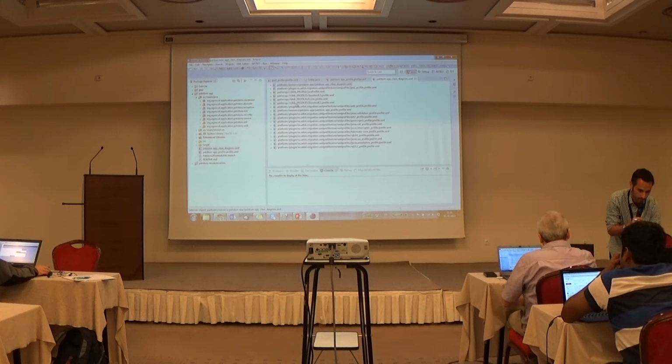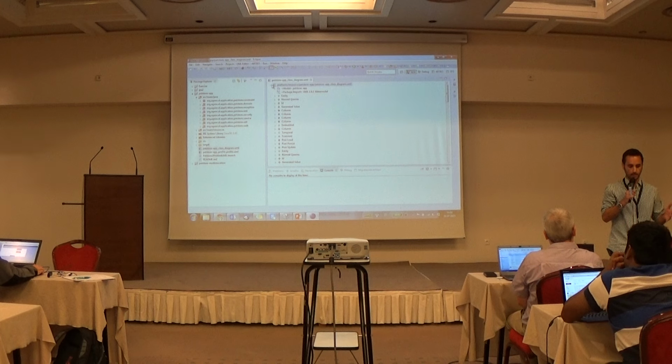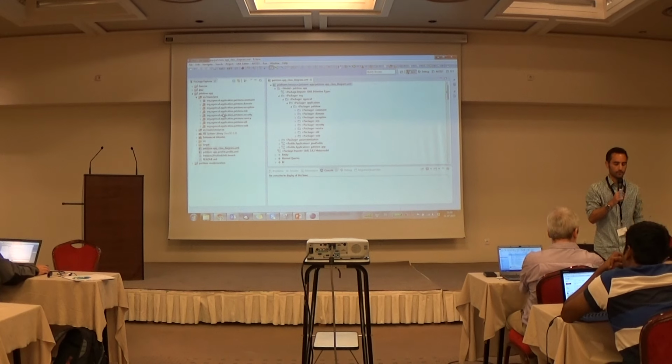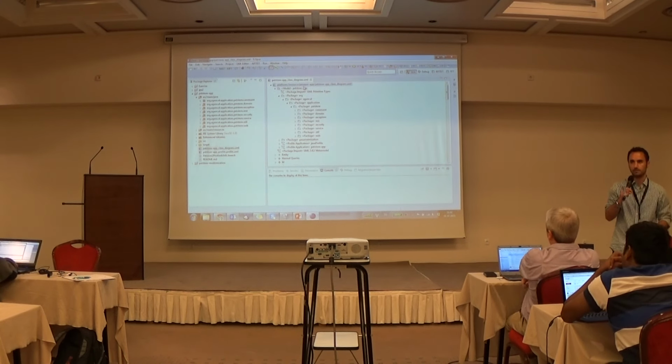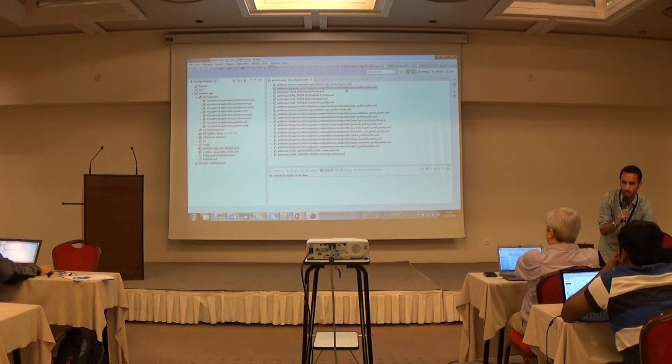Okay, so as I said, we obtain on the one hand the profile, and on the other hand, we get the class diagram. Let me close this one. This is the structural representation, the structural part of the Petstore application. Okay, so we don't take behavior into account here, but only the structure. We can see how we have one package for each package in the Java application. So this model represents a big class diagram containing all the classes, all the relationships, all the attributes of the application. Also, these are all the profiles that are used within the Java application, where one of them is the JPA2 profile.